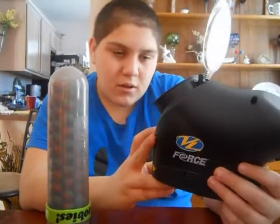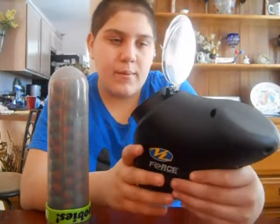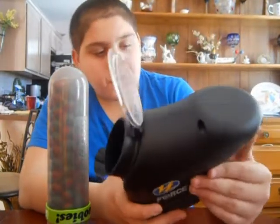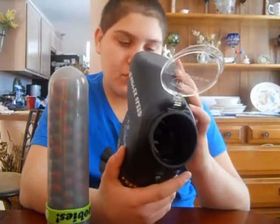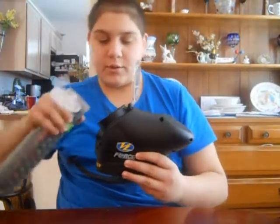It's about 20 BPS with a good battery, and maybe 18 with a regular battery, but it's pretty good. I just cleaned it out, so hopefully it'll work a little better. I'll do the drop test now.